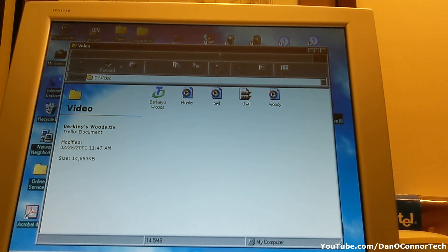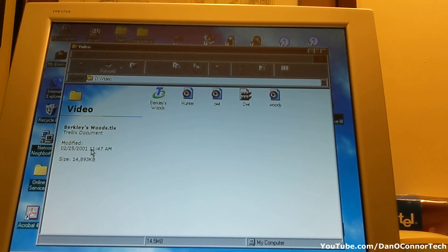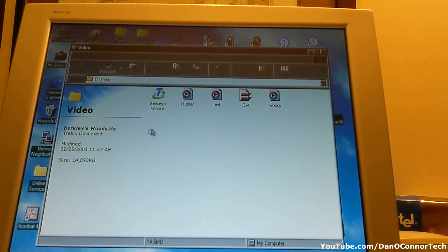When you look at the Zip Drive contents, you come up with some things. CompuServe, back in 2001, used to have a thing where you could upload a little website of your own, created with software called Trellix. I created one at the time — it's kind of embarrassing, but I had forgotten all about it until I pulled out this Zip Drive.